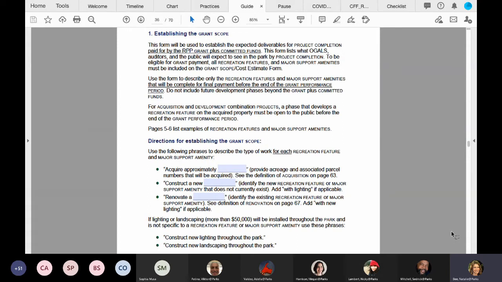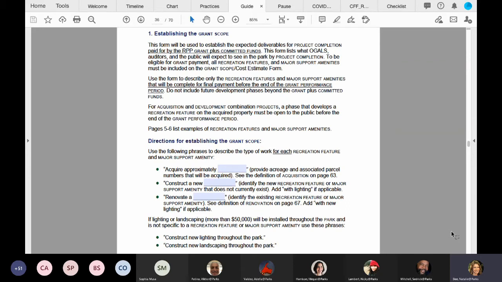So you'll start with either acquire, construct, or renovate, and that all depends on your project scope. And then you'll see the last 2 bullets at the bottom of the page are for those projects that are going to incorporate lighting and landscaping throughout your entire park. Those are generally costs that are going to be more than $50,000, and they're not specific to a recreation feature or major support amenity.